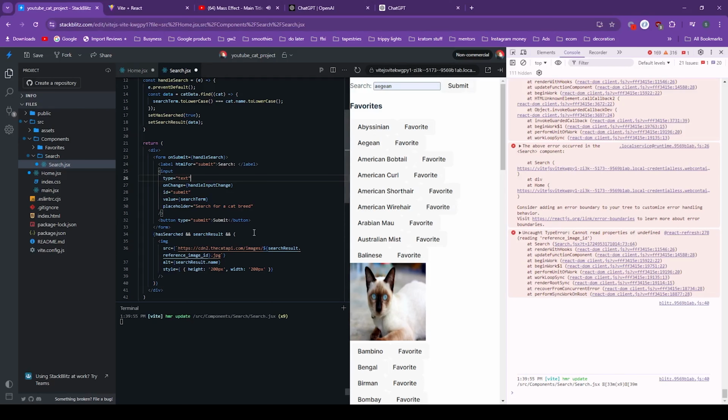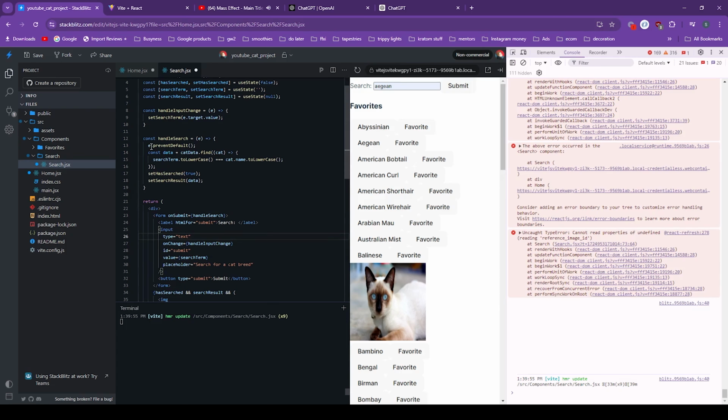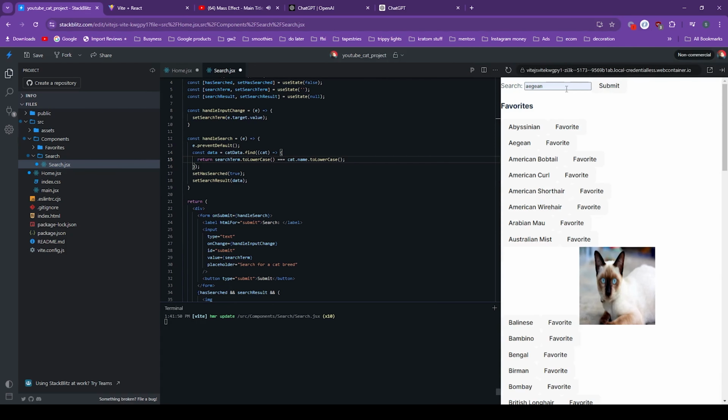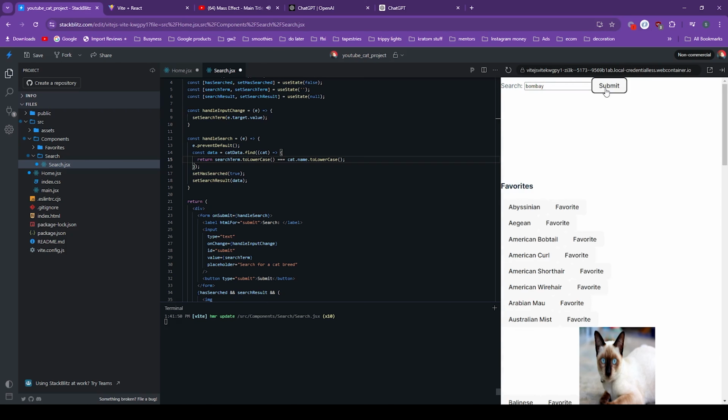Of course, it was one single word that I forgot to put in, and it's inside of our find function. We need to be returning something. What was happening is that I wasn't returning anything. This wasn't actually retrieving any data, thus no image was being displayed. So that should fix our problem here. Sorry about that. Really frustrating, but it happens sometimes when you're coding. So now that we put in our cat breed, it should show up. Sure enough, there it is.